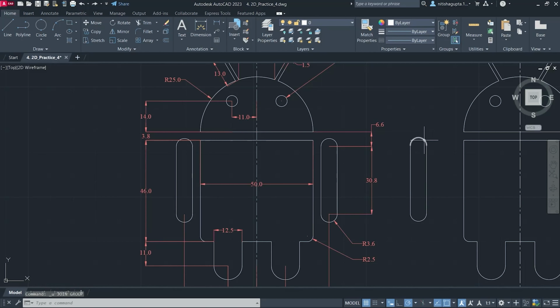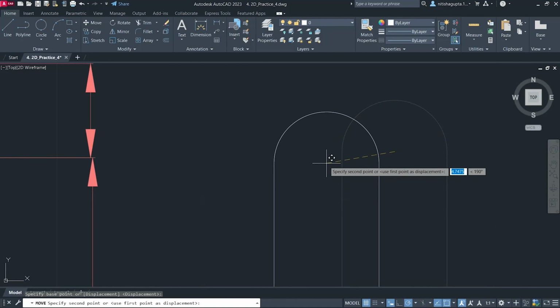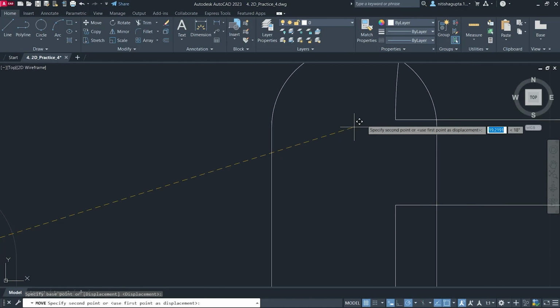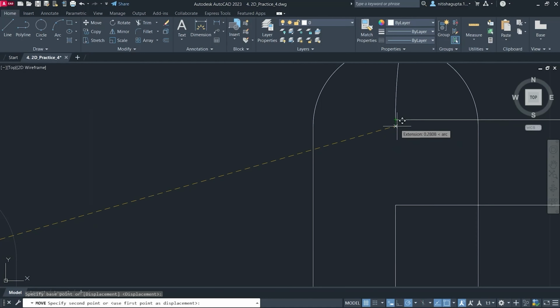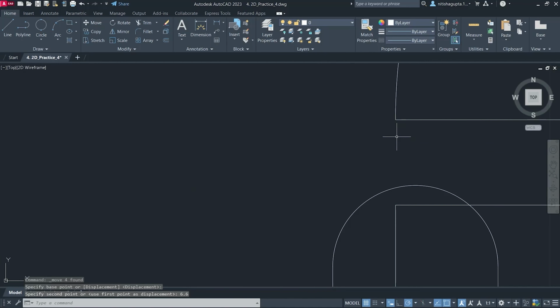Control Z. So select this hand. Go to our move command. From this circle center, if you're not getting the circle, go to the circumference, you will get the center. So select this point. Now from this point, we have to go downwards of 6.6. So go to this point, go to the extension of 6.6 and press enter.